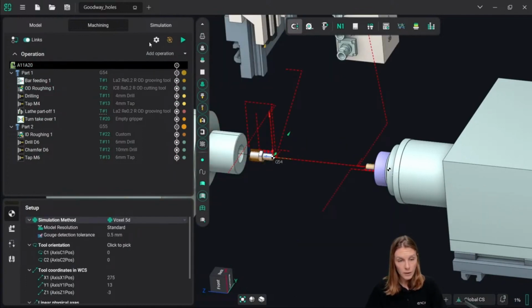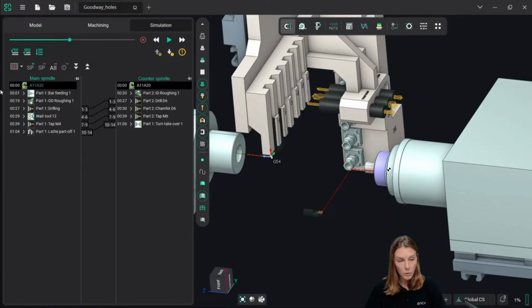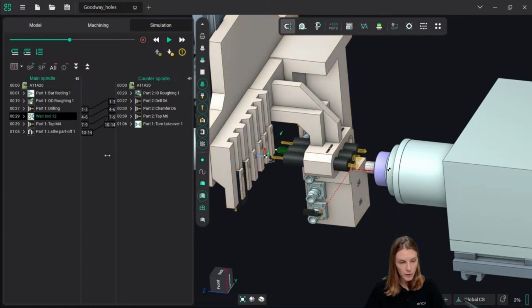And again, we go to multi-channel mode and we look at our structure. Nothing changes. The only change that we can find is that the missing operation has been replaced with the wait tool code.